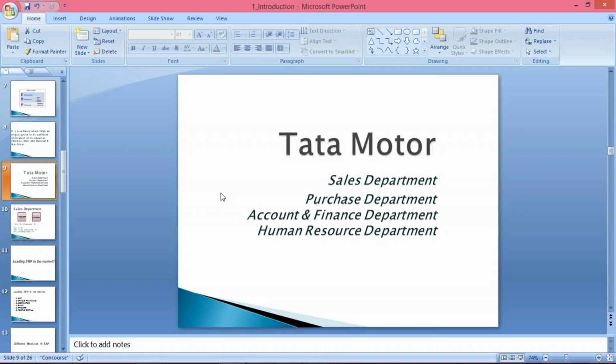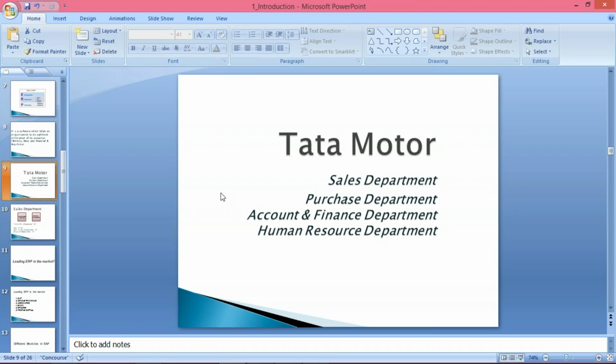Apart from this there are lots of other departments, but I have written only four. These are the major departments of any organization: the sales department, the purchase department, the finance and accounts department, and the human resource department, that is the HR department.